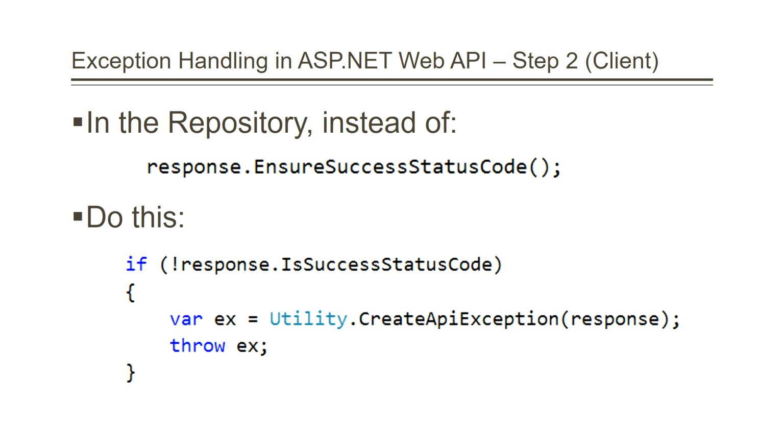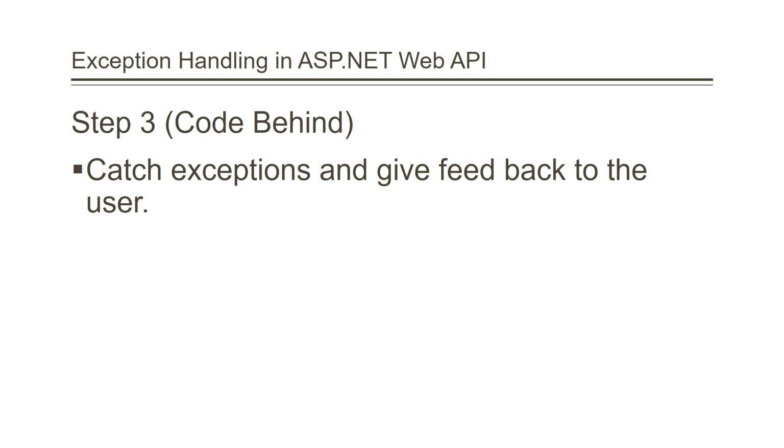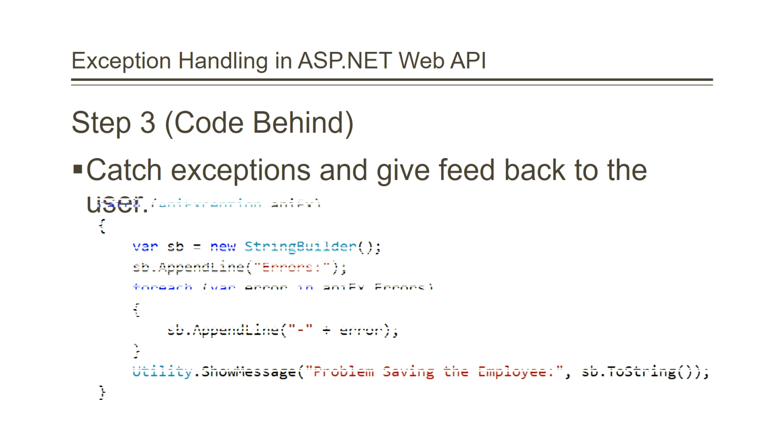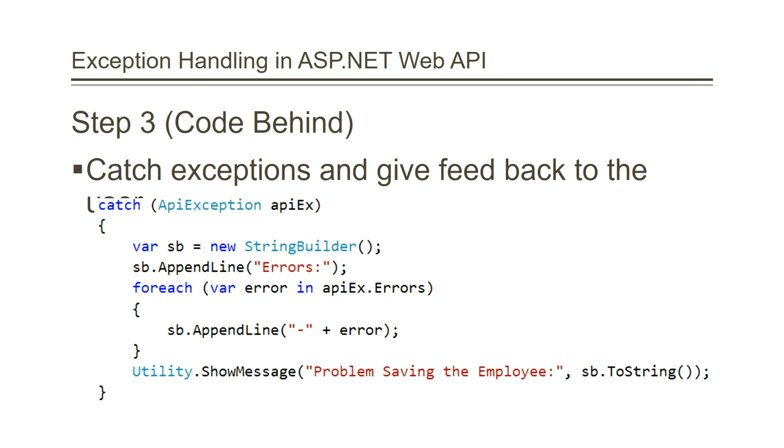All you do is substitute that instead, and that's basically it. Then step 3, in your code behind or wherever your code is running, calling the repository to do its work: you want to catch those exceptions. Our job is to prevent crashes and give feedback. So it might look something like this. If we have one of our custom API exceptions, then we'll wrap a try catch. Remember, we did that already because we want to make sure we catch any exceptions because we've lost connection with the server or the service.